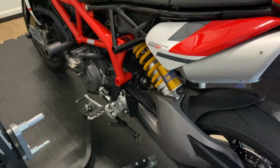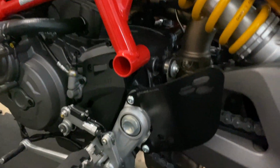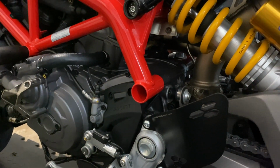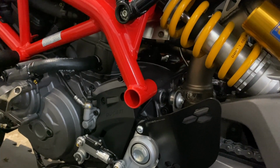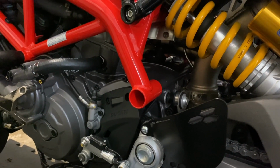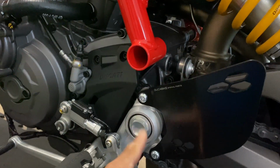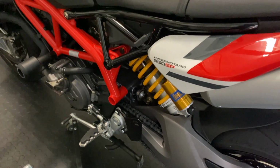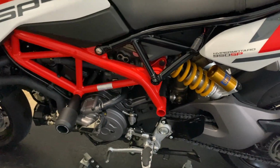So go on the website, check it out, see what brackets are around. There isn't one for the 950. There is one for the 939. And looking at the adapter and the kit, it looks like it fits in there and fits around here somewhere. So I emailed the people, they said no, don't fit, don't work. And I'm thinking, it's a bit weird because the frame sort of looks the same.